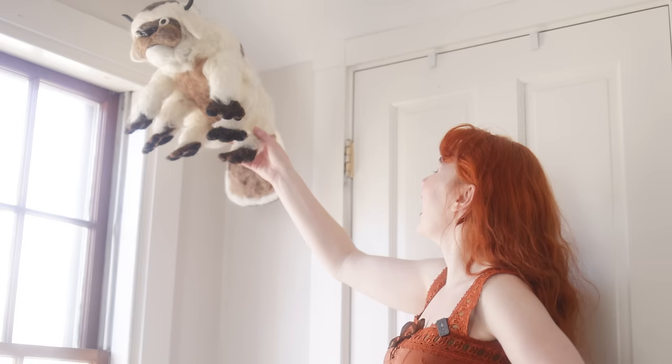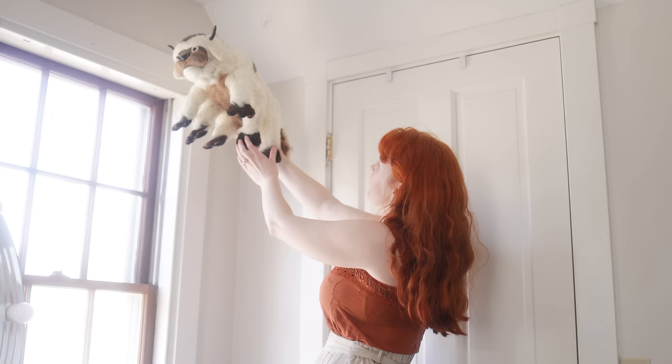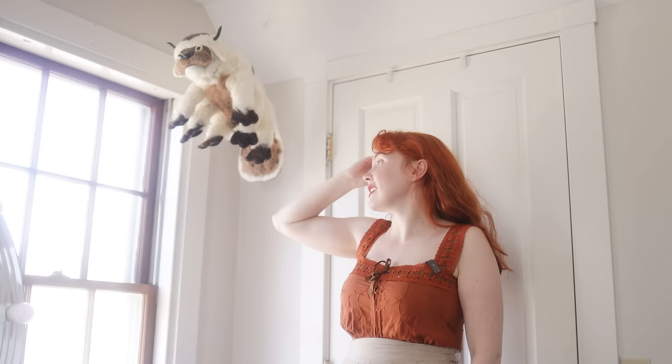I might grab my needle and make his legs kind of more at an angle like that. Like he's flying versus, like I said, being held like a disgruntled cat. Could I have just bought an Appa stuffed animal and suspended him from the ceiling? I don't know, just silly.